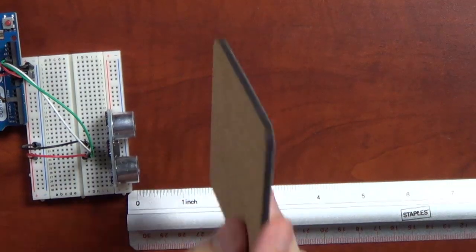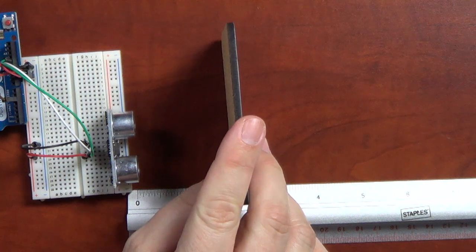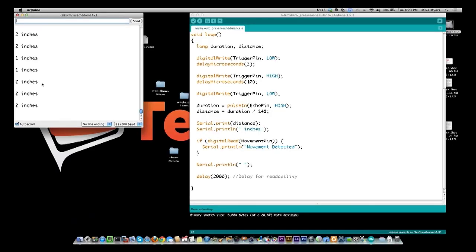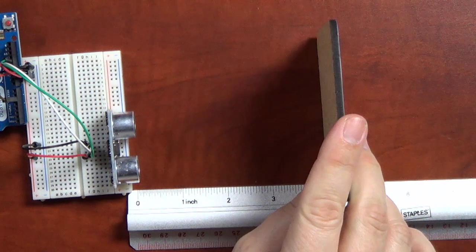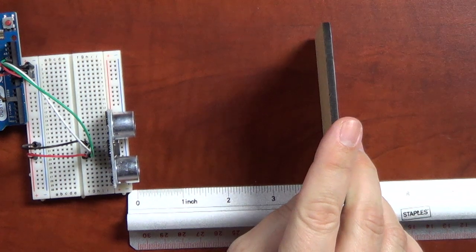And you can see what I was doing, but this is why I need to put a display on it, because there was 2 inches. Let's go back. All right, 2 inches. We'll go to 4 inches, which is right there, 4 inches. So you can see it's very accurate.